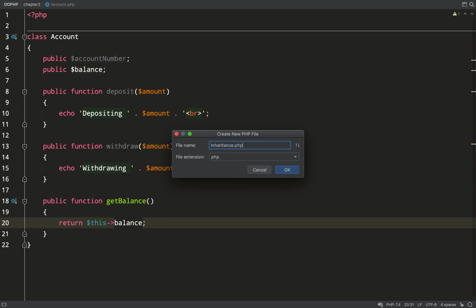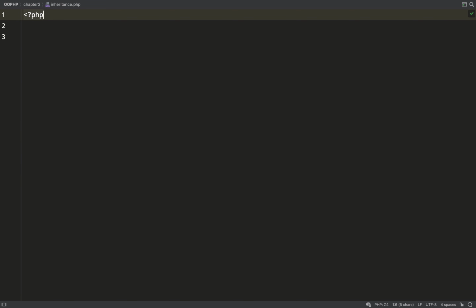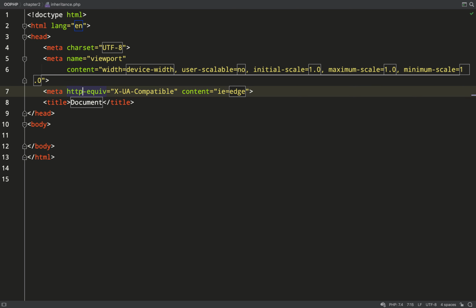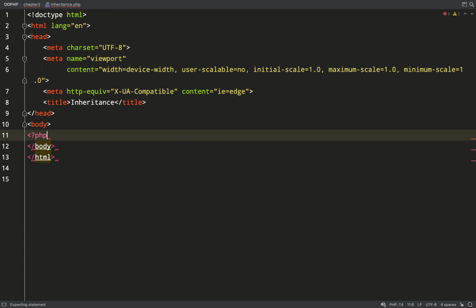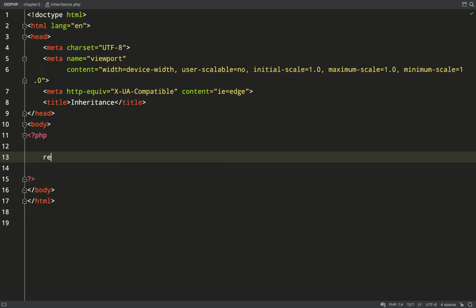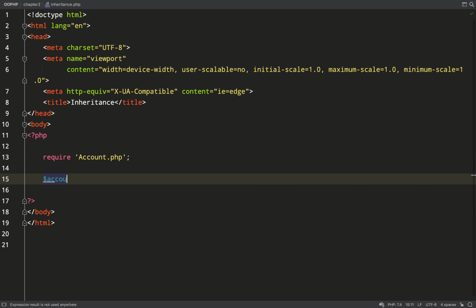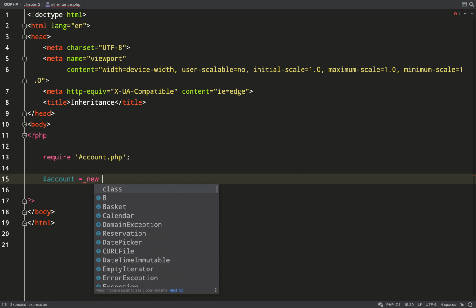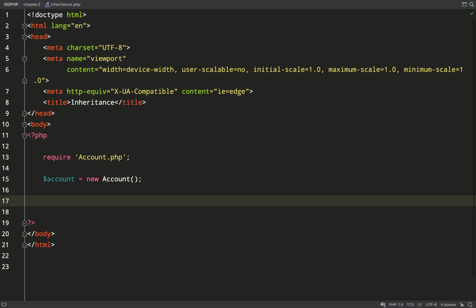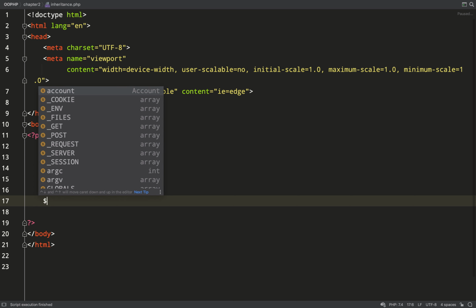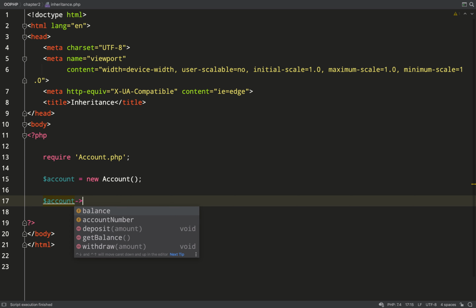So in order to demonstrate this in the browser, I'll create a file called inheritance.php. Let's change the title to inheritance just to be thorough. Then I'm going to add my opening and closing PHP tag. I'm going to require the account file, and I'll also create an account object. All I'm doing here is an initial setup just to call these methods on the account class, and then I'll demonstrate that we can call the exact same methods on a child of the account class.